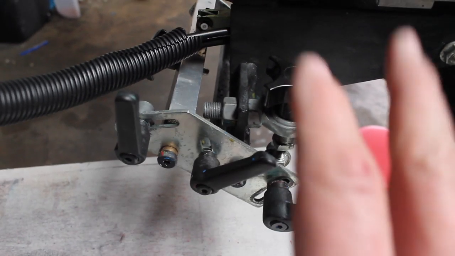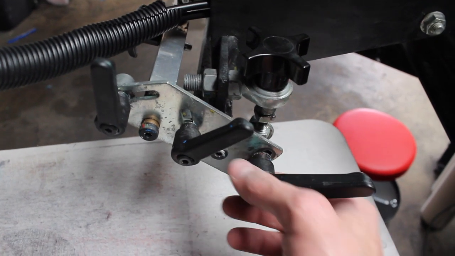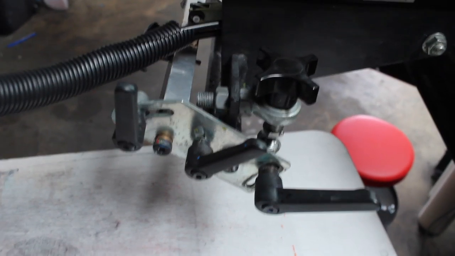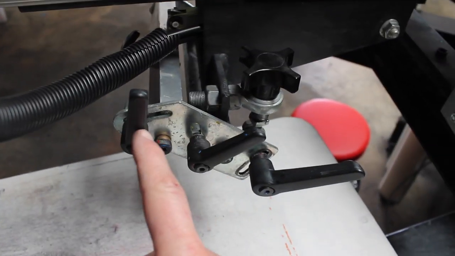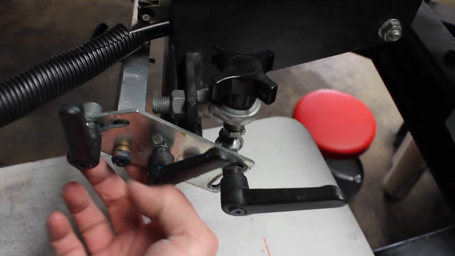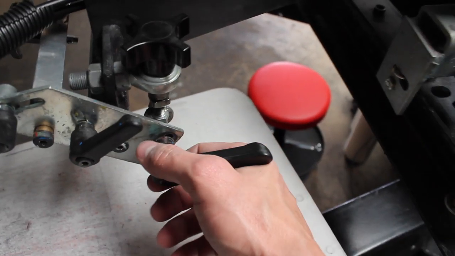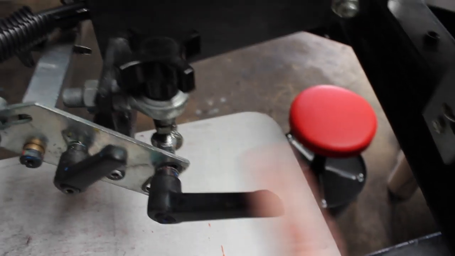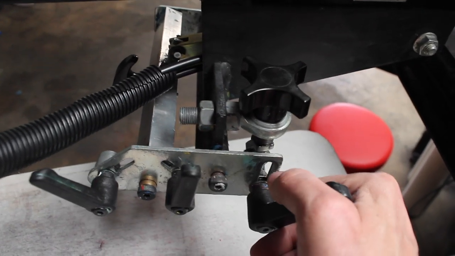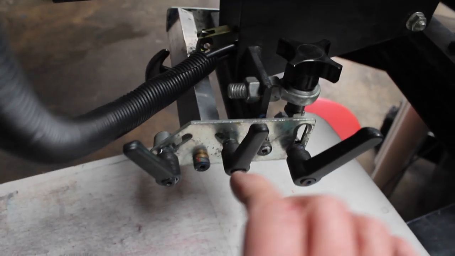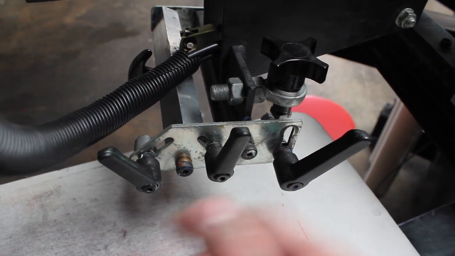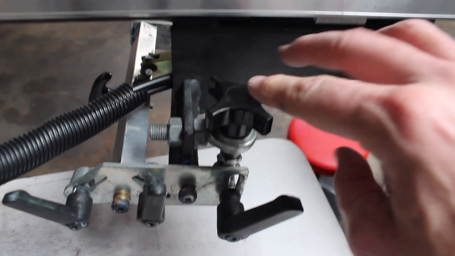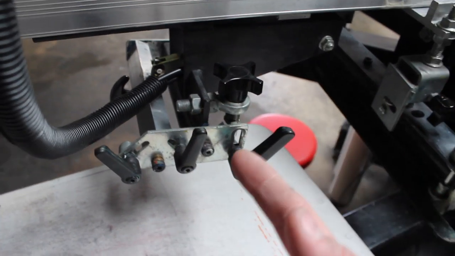Last but not least, one of the most important parts here are the levers on your print head itself with your squeegee style. This front one here is your actual print angle. This one here is your flood angle, and then this one drops the carriage up and down. I'll show you here in a moment how this works, but that's what these knobs are for. And then this is your pressure knob.